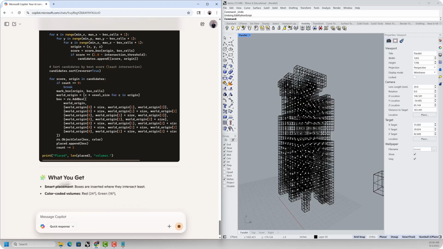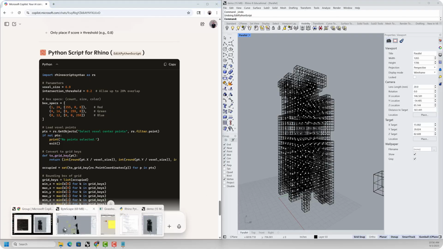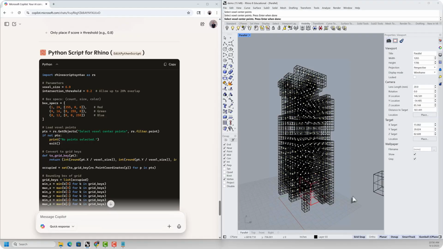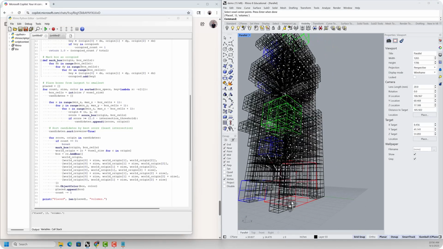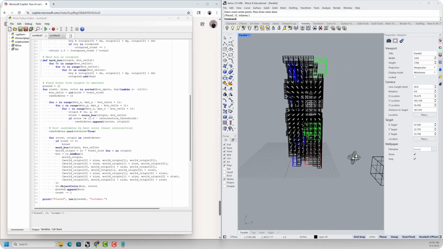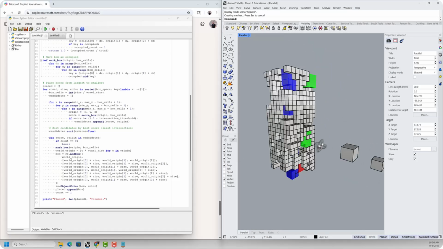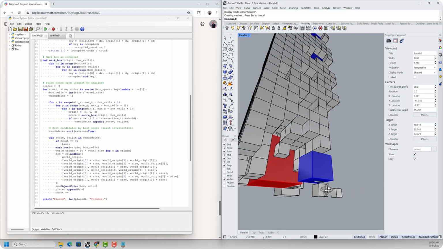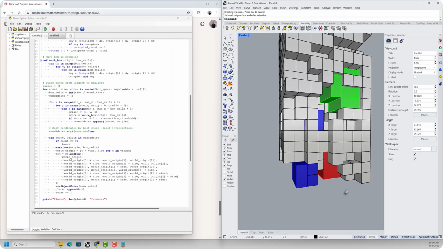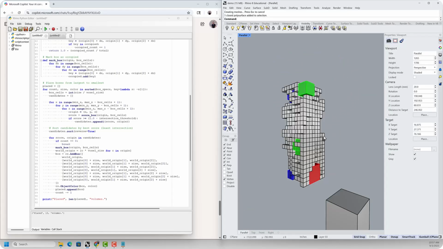Okay, so it says smart placement. Let's see if it does it. So I'm going to go back here, copy paste it, voxel center points. All right, so now I got a red site as well, which is actually not bad at all. So it's giving me these sites. So let's see. It found these areas. So this is kind of overlapping, but it's fine. We can also shift it if we want to. But it's kind of a starting point.